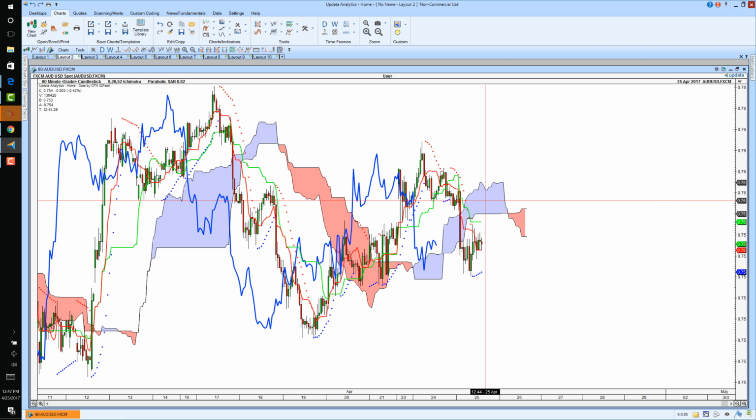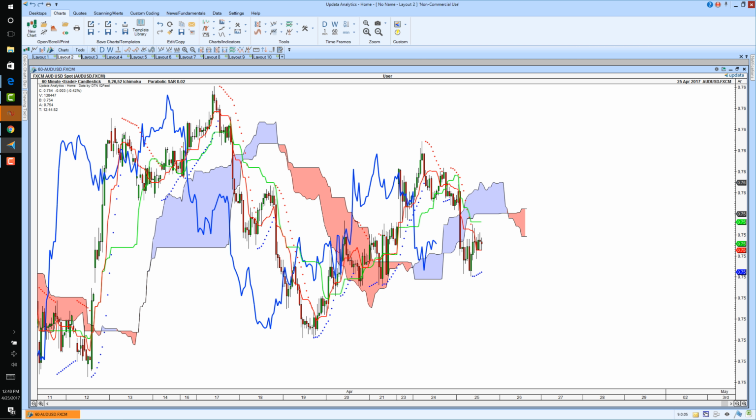So right now, as you can see, the cloud is this color, which it should be green. I need to change that. I like to do green for long and red for short, which is basically indicating to me that you still have some room to the upside. However, it should find its support right as it enters in the cloud in a low 76, more towards 76.20, at the highest 76.40. But in the next few weeks, price still should be to the downside. Once it finds its resistance in this area, then boom, we should start heading to the downside. So it's giving me a good indication.